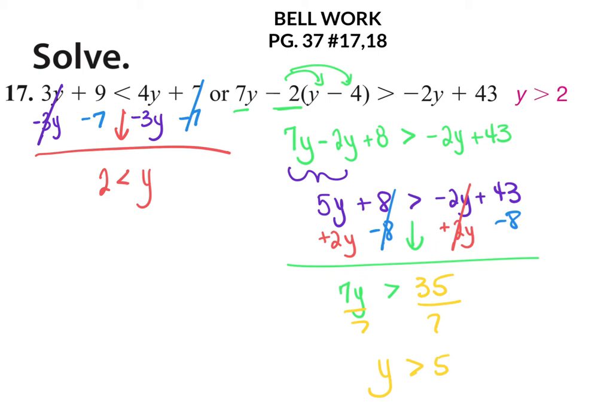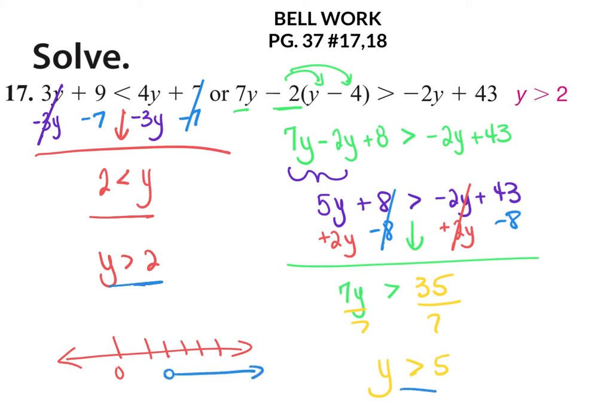All right. So this is an OR problem, and I'm actually going to rewrite this guy, I'm just going to flip this, y is greater than 2. You don't have to graph this necessarily, but this is going to include the whole thing. So if I were to do a number line here, and I have 0, 1, 2, 3, 4, 5, this guy starts at 2, open circle, and goes this way. This guy starts at 5, open circle, and goes this way, but it includes everything. It's not just where they cross over.